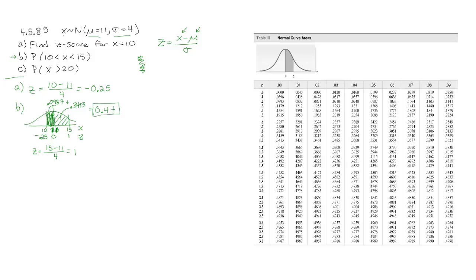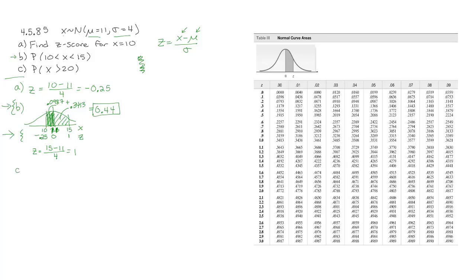One thing just to keep things straight, it can get confusing when you have z-scores and probabilities. What I like to do is always put my probabilities up above the axis and my z-scores below the axis. This way I don't get confused. You never want to add or subtract z-scores. They're just points on the number line. Probabilities, though, you can add and subtract, and that's meaningful. So just be very careful about that.